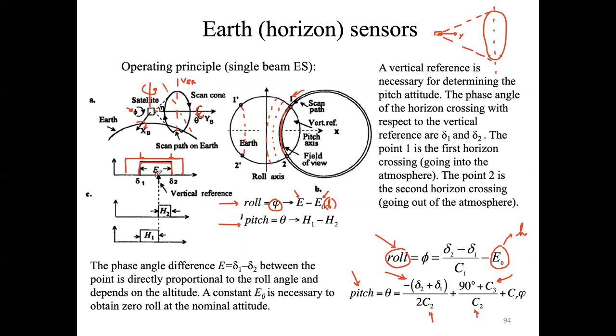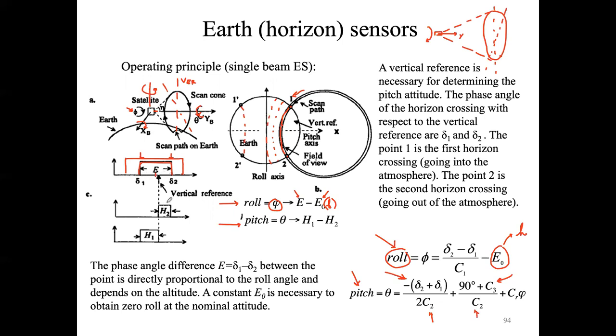As you can see here, we have a different angle, and that will give you 2 different received irradiances with respect to the vertical reference, H2 and H1. These are basically the portions of E on the right side and on the left side of the vertical reference. If you have a rotation of the spacecraft with respect to these axes, this vertical reference is going to rotate. And these 2 points of intersection with respect to the disk will not be symmetric with the vertical reference.